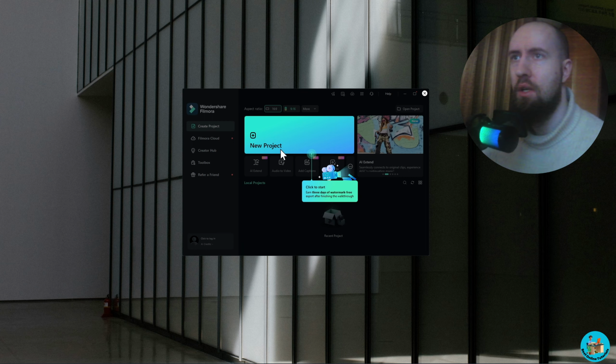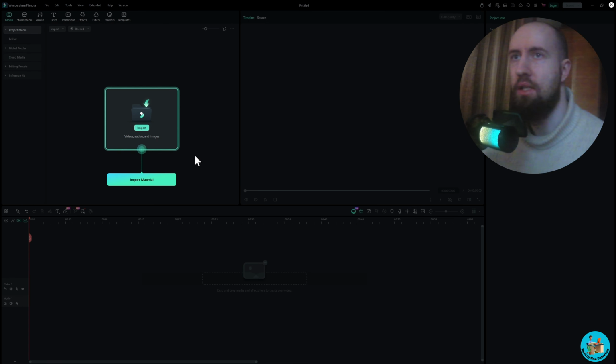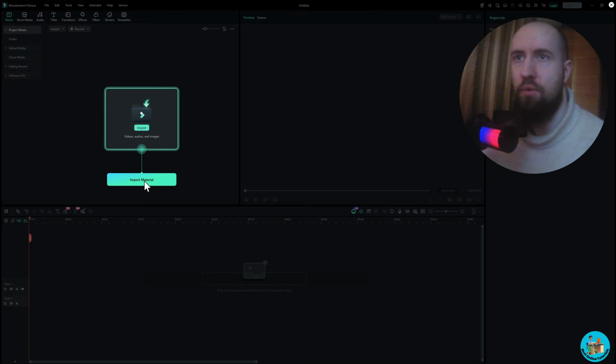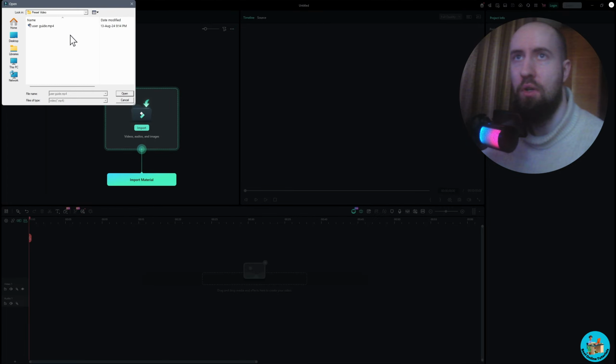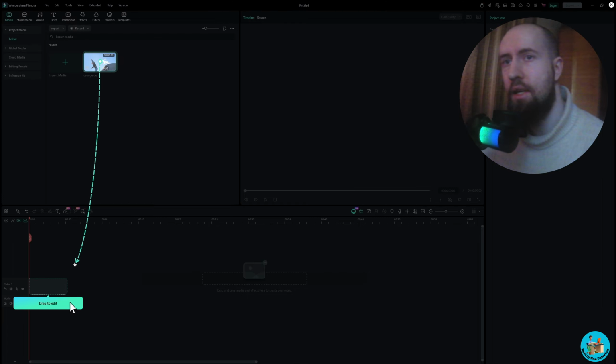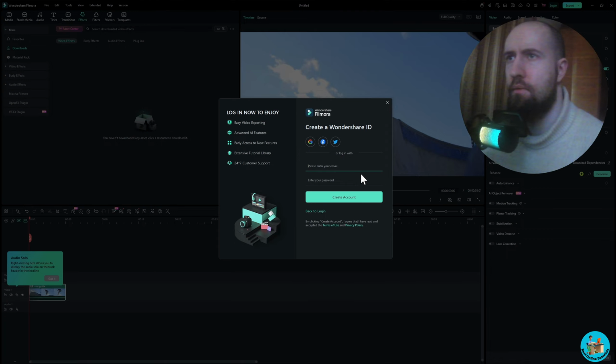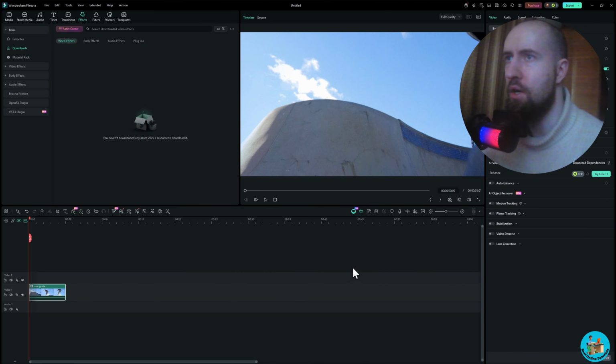Press on start, and in here we can create our first project. But firstly, let me just make this software full screen. There you go, it's done. Now, as you can see, we are prompted to have a little tutorial about how to use it. You can import your materials if you wish, from your PC, like the user guide, then we drag it onto the timeline like this, and now we can start editing. All right, and now let us just log in. I'll just use my Google account for this. Okay, there you go. Logged into my account, and now we are ready to start working.